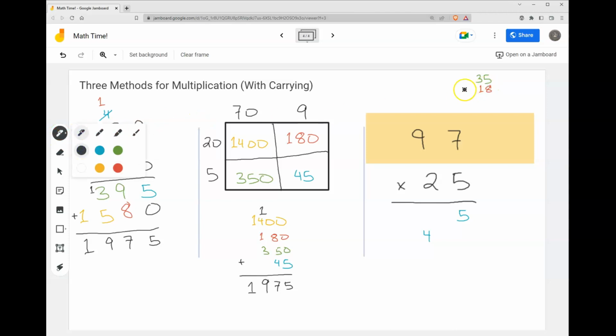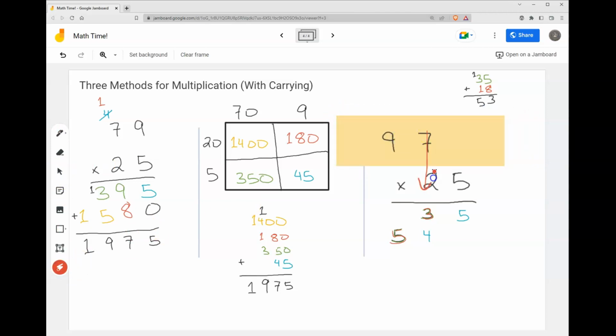Again, you could do this in your head, or if you don't, just write it out. So we had 53, so the way we write it is 53, right? The tens digit goes down to there. And I'm going to remind myself that this included both my green and my red numbers together. Then I slide it again. Now there's only one number lined up above the other. 7 times 2 is 14. When I'm done, I add them all up. And I'm done.